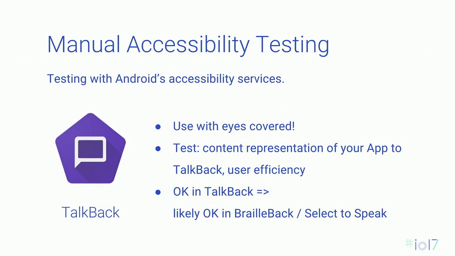You'd like to notice whether your app is representing the content correctly for TalkBack. For example, maybe you have unlabeled buttons, or maybe you're missing content descriptions, or maybe you have controllers which are hard to interact with. Pay special attention to issues that may impact users efficiently while you are performing common flows.